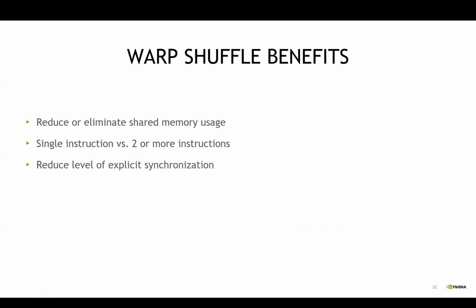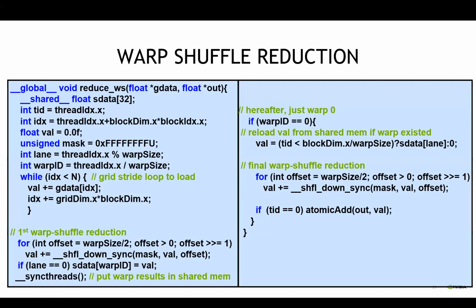So how could we modify our previous code to use warp shuffle and therefore perhaps reduce the pressure on shared memory? How would we mechanically modify our previous reduction to take advantage of warp shuffle? Well, we're going to have a similar starting point, meaning we're going to use a grid stride loop. And now each thread, instead of keeping its running sum in shared memory, is going to keep its running sum as a local variable called val.